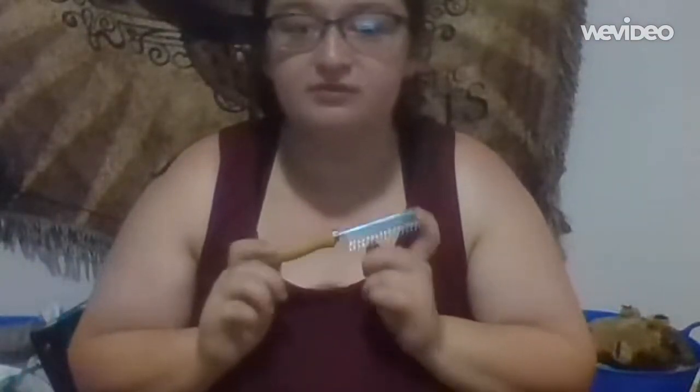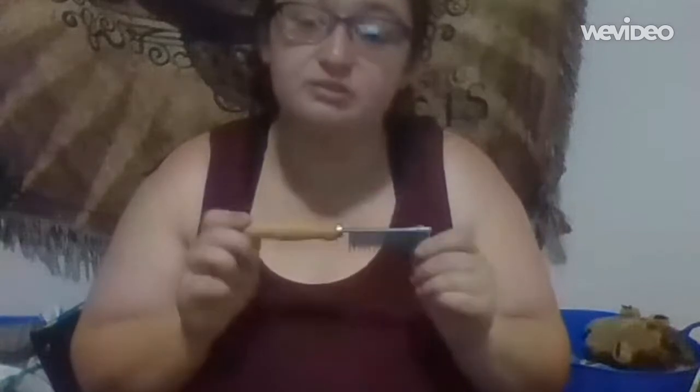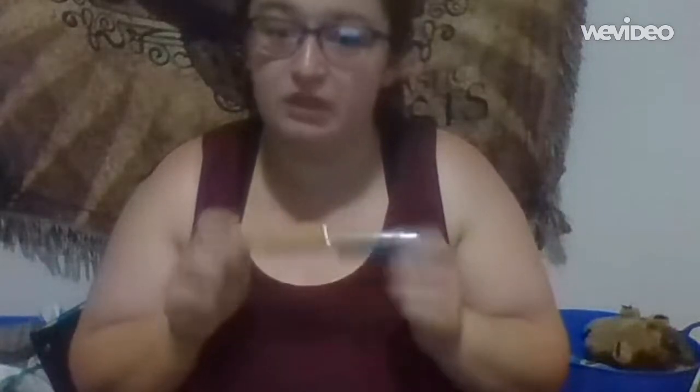Next is our de-shedder comb. It has 2 different length bristles. We use this one in case he's shedding really bad, which has happened a couple times because it is quite warm here. He has shed a little bit, so we use this just to kind of catch all of the strays. It has a nice wooden handle that's very easy to grip. This can also be used if your dog has a flea problem. It helps pull out any of the fleas or flea larvae, so it's not sitting there irritating your pup. I highly recommend this one. I got this one from Amazon, and I'll definitely link it below for you guys.